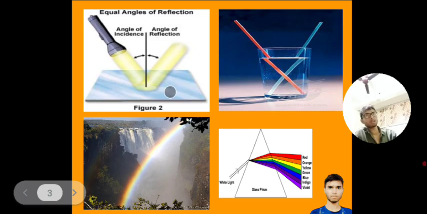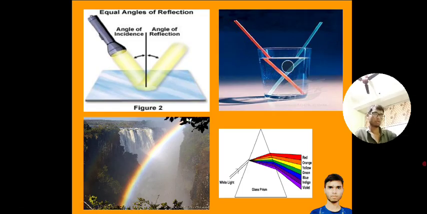But remember, from here to here, this will be something else. When a question asks what is the angle between the surface of the object and the reflected ray, then this is what you will have to tell. In detail we will see this. Don't worry about calculation. There are some questions based on this concept.